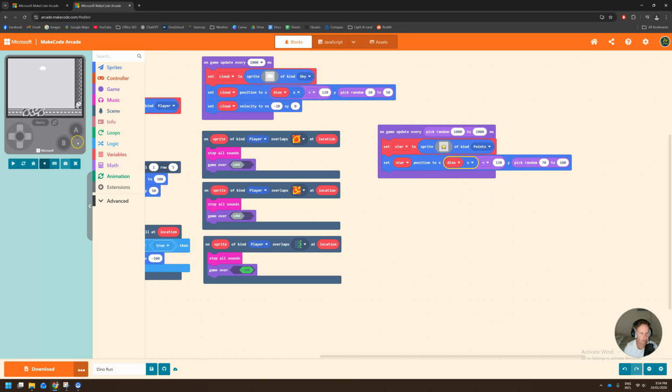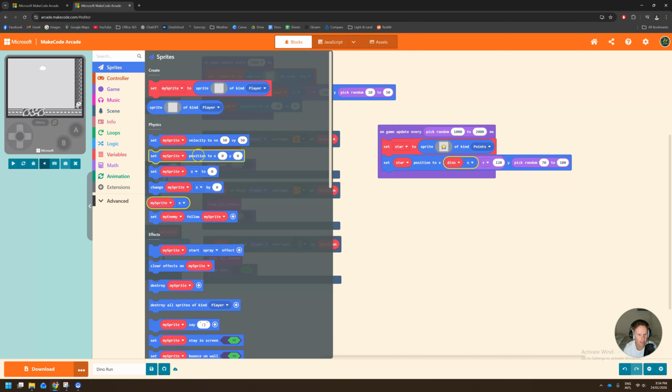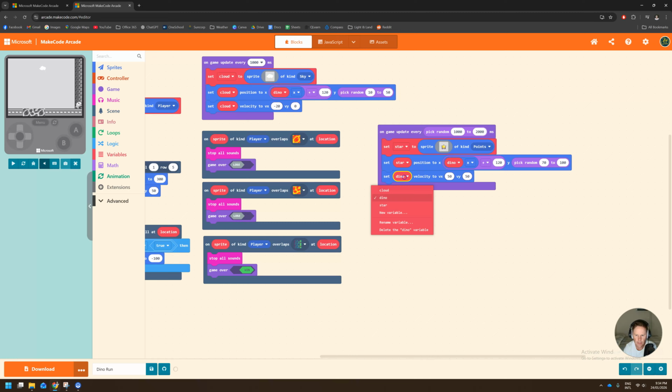But basically we're going to have a dino in the middle of the page. The star's going to appear 120 pixels in front of it and then come flying back across the screen because we're about to set the velocity of that star. So change it to set star velocity to, we'll have it moving at -100 speed. The Y value will be 0 because we don't want the star to be gliding up or down as it comes across the screen. It should just move straight across the X-axis there.